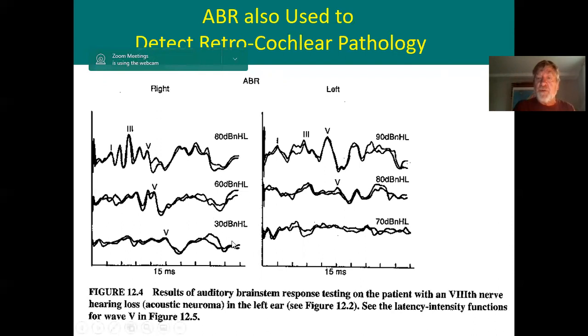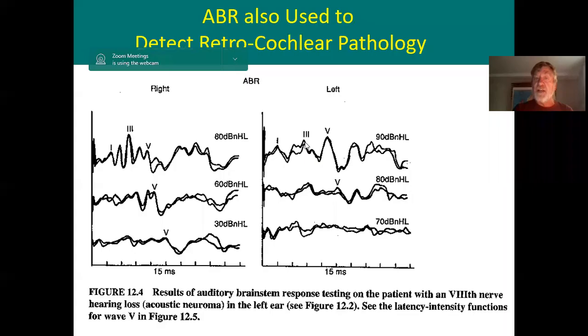You can think of it almost like, and I'll show you, I'll stop sharing. Peaks 1 to 3 kind of represent the horizontal 1 inch long eighth nerve, and peaks 3 to 5 kind of represent the 1 inch long brainstem. Auditory brainstem response, a horizontal and a vertical thing. So where is the delay that I showed you in this PowerPoint? Share screen, all right? Share screen and look at the PowerPoint slide. The delay is really here, so you know the person's got an eighth nerve tumor.